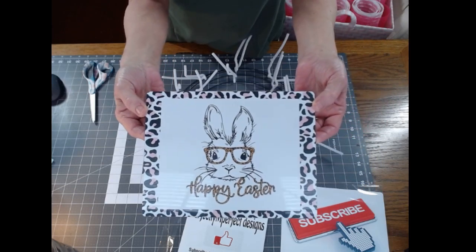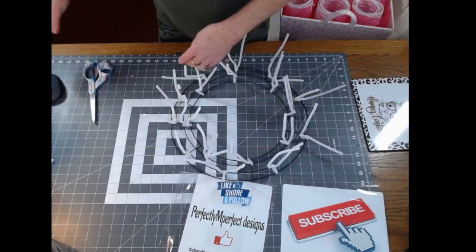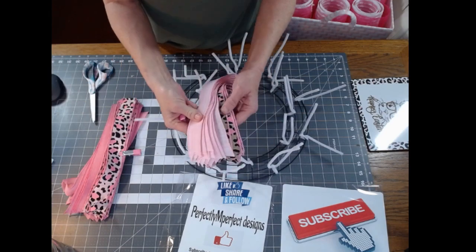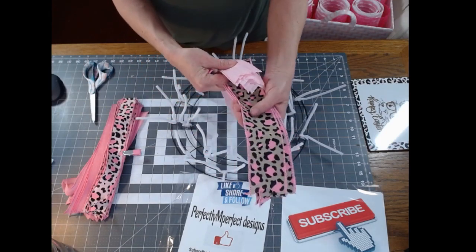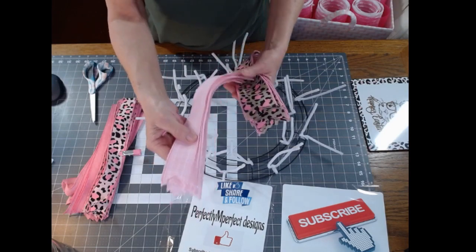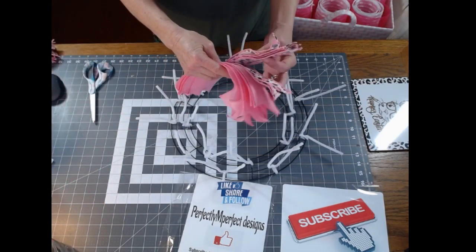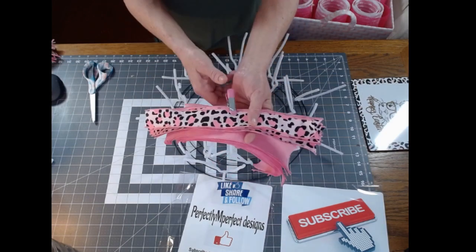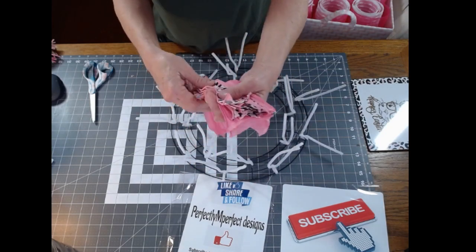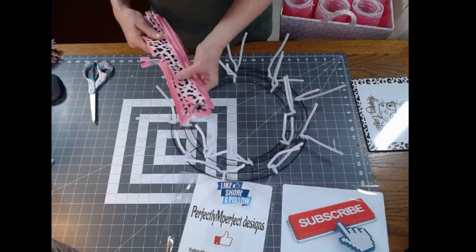Today I'm going to be making a Happy Easter wreath. Animal print, cheetah print, leopard print, whatever you choose to call it. I'm not really sure what its proper name is. I have the tan colored pink and black leopard. And then I also have the 1.5 inch pink. I have this 1.5 inch leopard print that is just pink, black, and it's got a lighter pink, along with 2.5 inch pink ribbon. These ribbons are available in my Etsy shop listed below, and the sign as well.